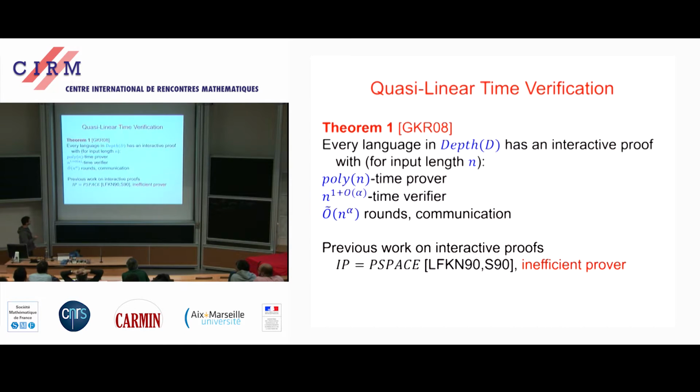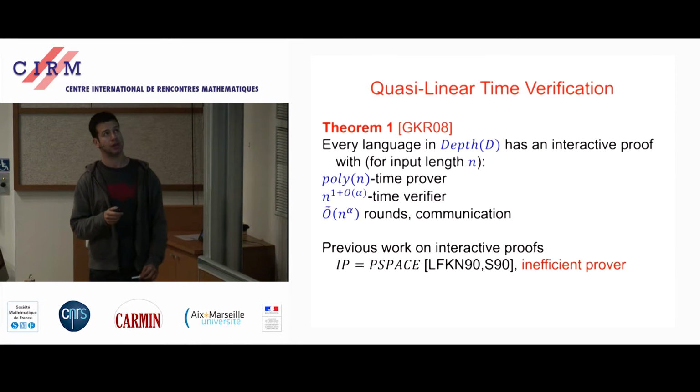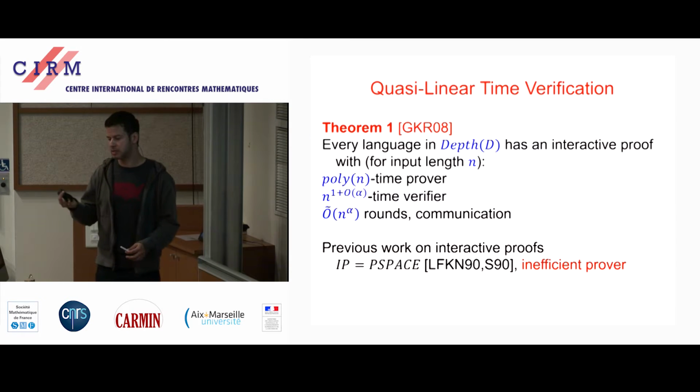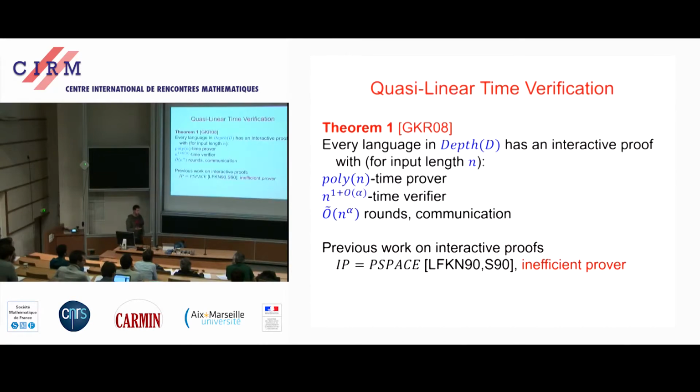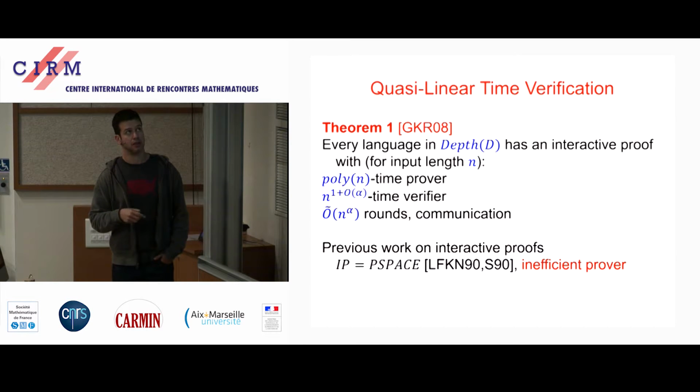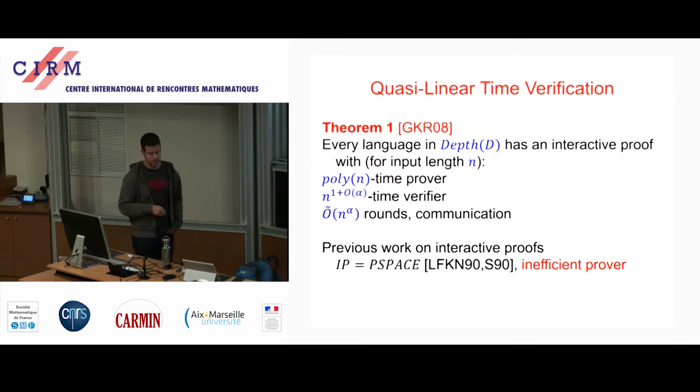So one thing that's interesting here is that circuit depth is interesting, but in IP equals PSPACE, it related the space of the computation. It looked at Turing machine computations, and used the small space of the computation to get an interactive proof system. We couldn't do that in this work. And also we have lots of rounds, both here and in the IP equals PSPACE theorem. The number of rounds depends on the space, or here the depth of the computation. And again, it was never clear that that's inherent.